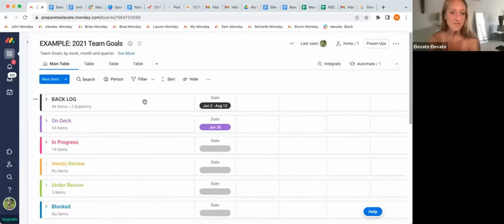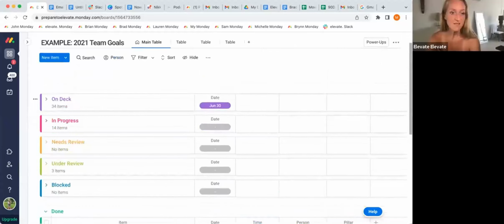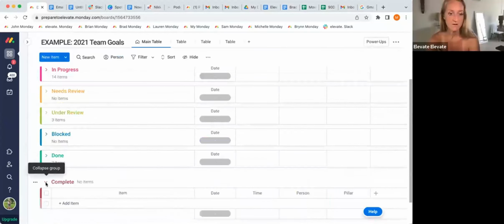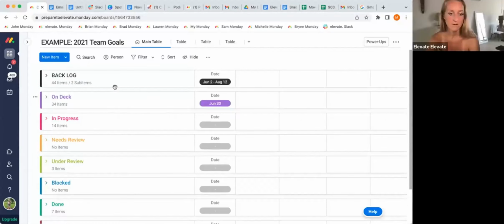So you want this flow, okay? I've collapsed all these groups right now so that you don't get overwhelmed and you can just see this flow. Backlog: when you do your monthly planning goals and you have things that need to be done by November 30th, that's probably going to be in the backlog. What Brad and I just did, when we did all of our goals over the weekend, our team member uploaded them all. And I said, anything before November 10th, put on deck. Anything after November 10th, put in the backlog. The backlog are the things that you know are waiting for you, but they don't get your attention right now. But you've planned for them, they get to happen.